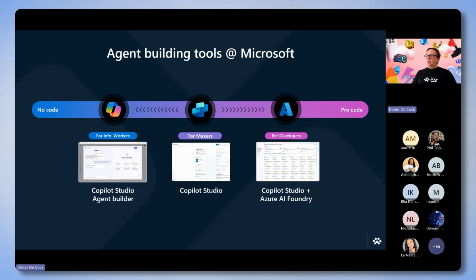So very easy. But if you're a bit more advanced and you have some knowledge about Copilot Studio, then without any coding skills, you can create your agents in Copilot Studio.